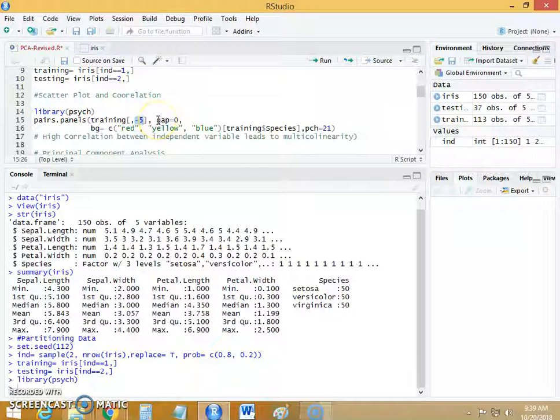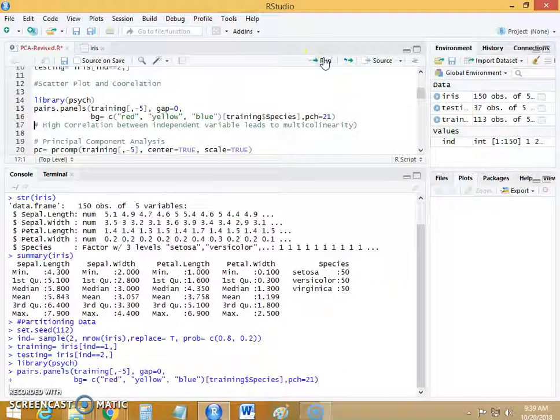The gap I want between the scatter plots to be 0, and I want to color code each of the species from this training data set. So red, yellow and blue, I want to use these color codes, and this pch is set to 21, which decides what symbol each instance appears as on the scatter plot. Let's run this line.